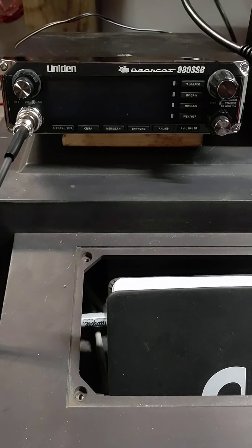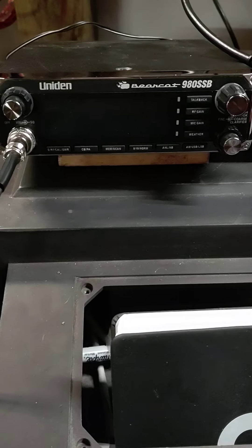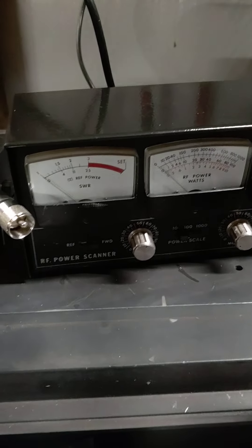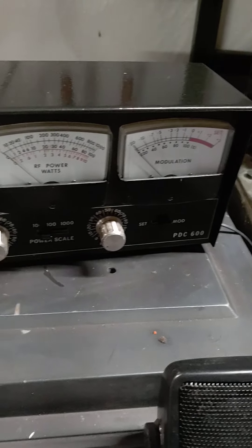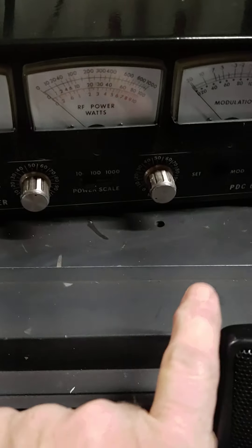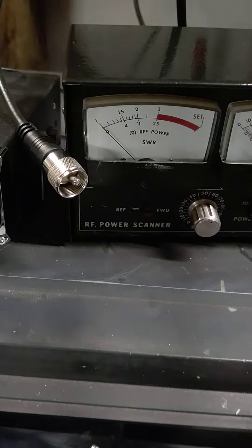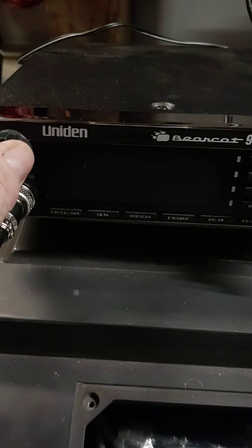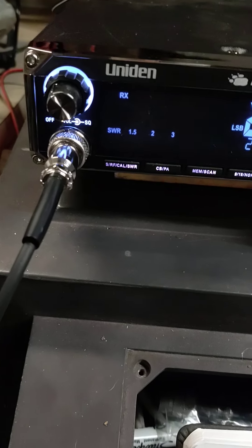Hey Kevin, this is Mr. Allen. I'm just letting you know I've got the Bearcat here. I've got my meters here, so I'm just hooked straight to my 100-foot cable on my IMAX. I made one video and found out I needed to make some adjustments. I've adjusted the SWRs and these meters a little better. I still had good readings before, but I want to show you what my SWRs are right on the meter.